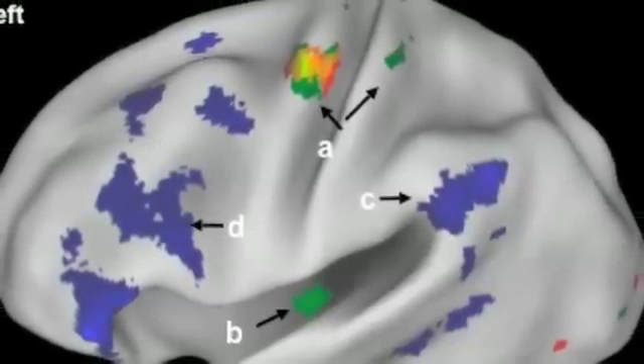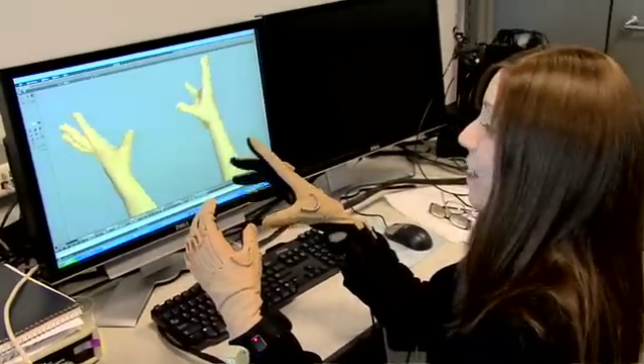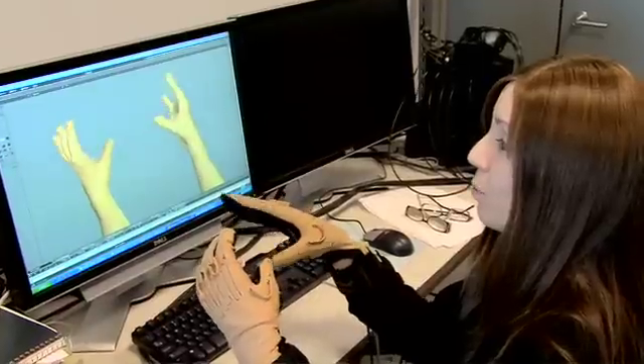I was hoping that these exercises where people learn about American Sign Language can actually activate parts of the brain that are important for moving your hands. What you might notice with these virtual hands is that I'm only moving my right hand, and yet you can see both hands moving.